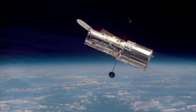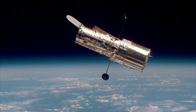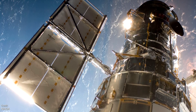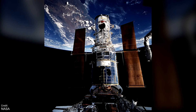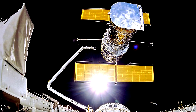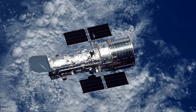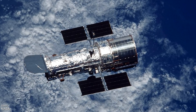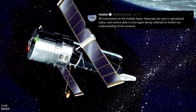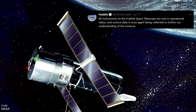On the topic of NASA news, the mad lads at NASA finally managed to return the Hubble Space Telescope to scientific operations. On the 13th of June, as I'm sure you're all aware, the telescope put its systems into safe mode after experiencing an unexpected problem. Since we can no longer send up a space shuttle to make repairs, we were all starting to get worried this might be curtains for the faithful telescope. The team at NASA diagnosed the problem as likely due to the power control unit — basically the telescope's PSU — and on the 15th of July, they successfully switched the systems to backup hardware. They confirmed on Twitter that all instruments on the Hubble Space Telescope are now in operational status and science data is once again being collected.